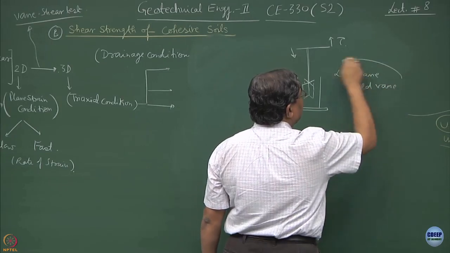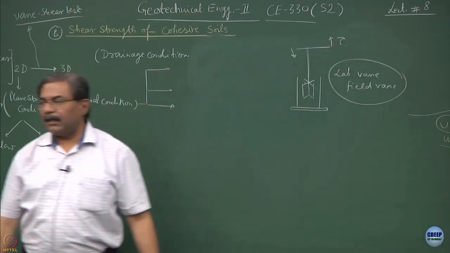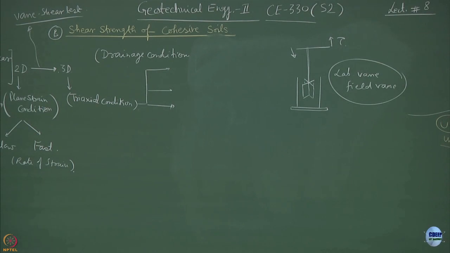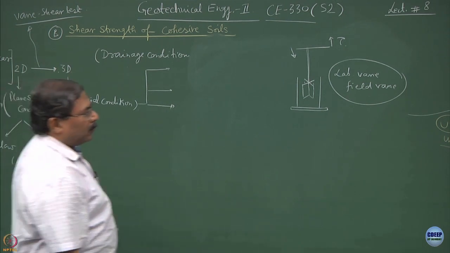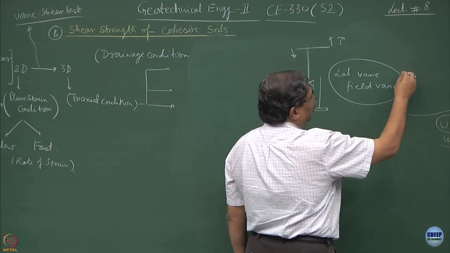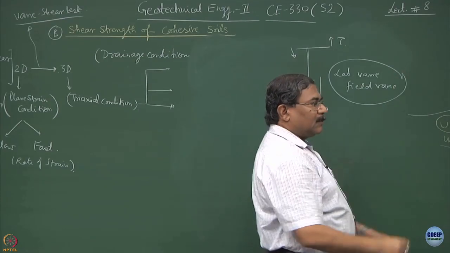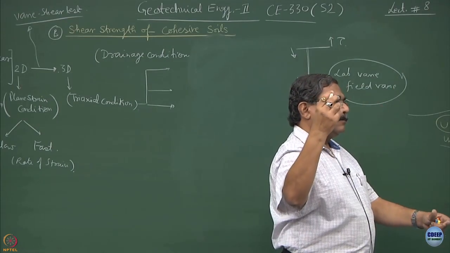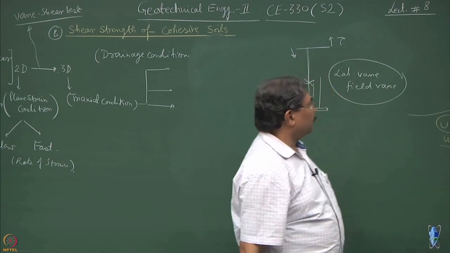Most of the bridges in offshore environment are designed by conducting these tests by mounting this setup on a boat or a ship. A good example would be Bandra-Worli Sea Link or MTHL, which is going on right now. It is a huge project in Bombay city. Thousands of vane shear tests are to be done because there is no point in taking out the sample. Samples are very soft.